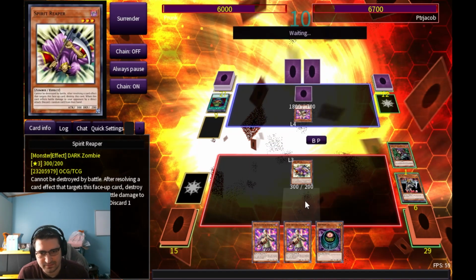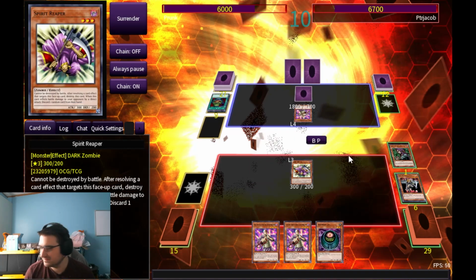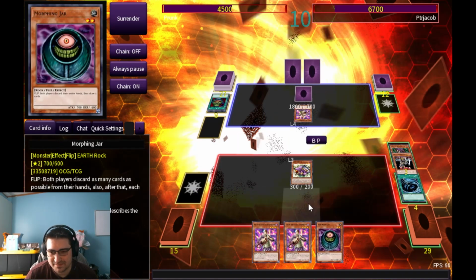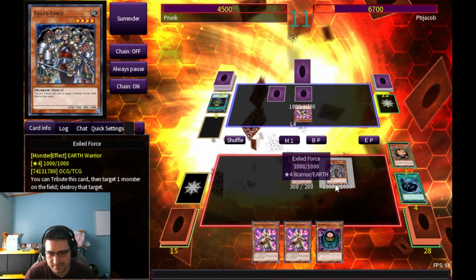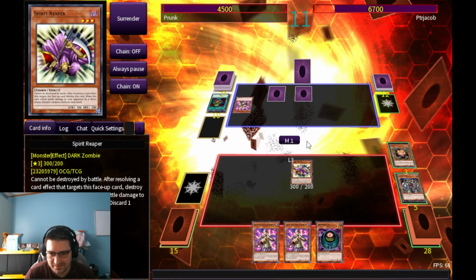Oh, I accidentally just double clicked, so I was just checking the board stat. I was like, what kind of hand traps exist? Well, hello? Effect Veiler. Goodbye, light and dark. I will now summon my set, right? That's how it works. Normal? Sure. Revenge? Yep. Let's hit. Back row?